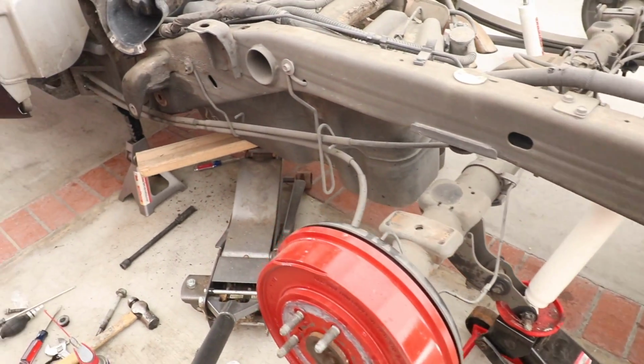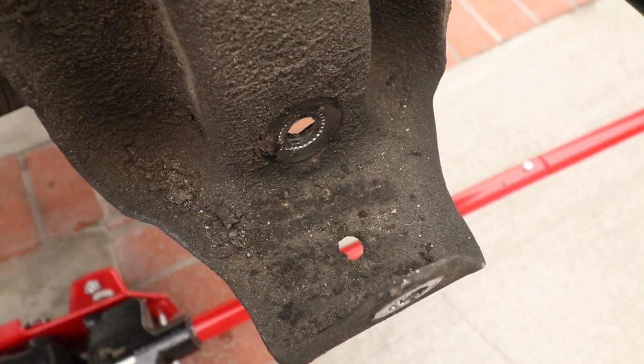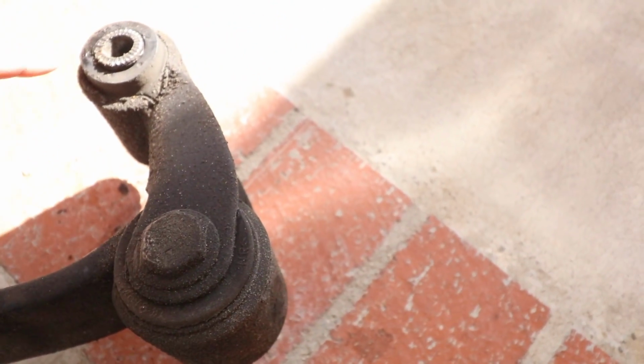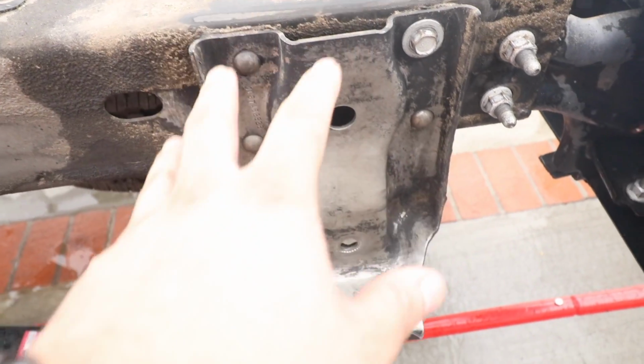Our leaf spring is completely out now. I'm gonna go ahead and clean these areas up here with some degreaser and wash it down because it's pretty nasty here. I think these were the bushings that were making a lot of noise, man. They are nasty. All right, after some cleaning, this is how far I got. I'm gonna give it one more pass to get rid of all the extra dirt in between there.